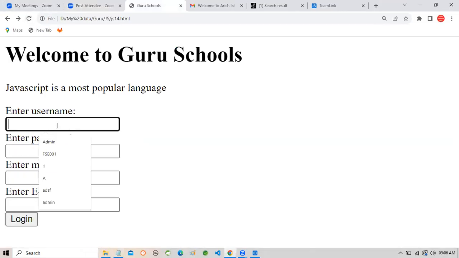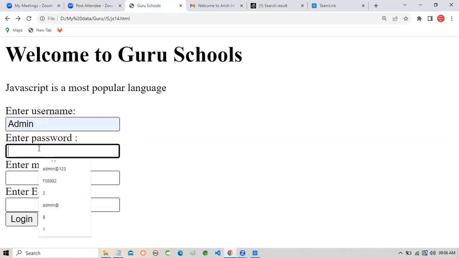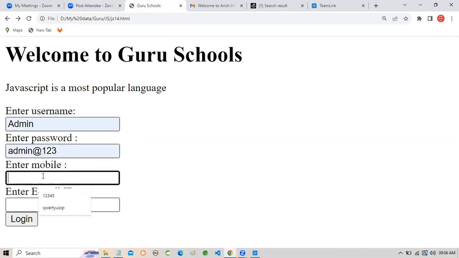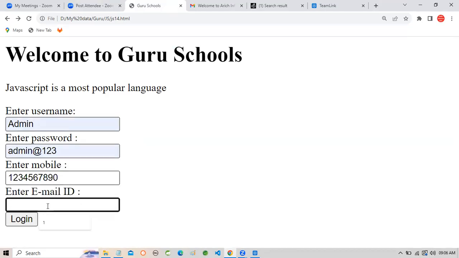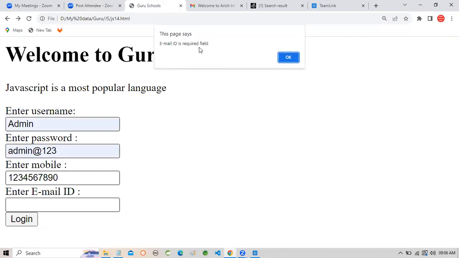Okay. So this admin, password, mobile number. Okay. Get an email ID. So click on login. You can see email ID is required.